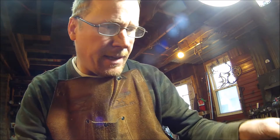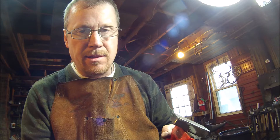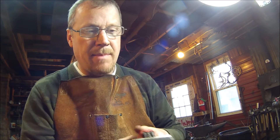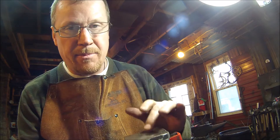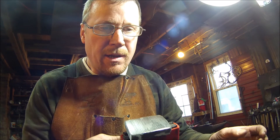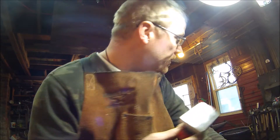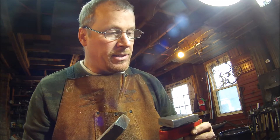A little tidbit about Damascus or pattern-welded steel — work smart. When you're grinding these smaller pieces they're almost impossible to hold, so I use magnets. They hold it tight enough against the grinder. The key is you've got to grind these smooth — you can't leave imperfections in the mating surfaces because they'll literally trap a cavity or inclusion there, which will be a defect in your end product. You may not notice it until after hours more of work, and it's a pretty big letdown to find out you skipped a step and it cost you a knife.